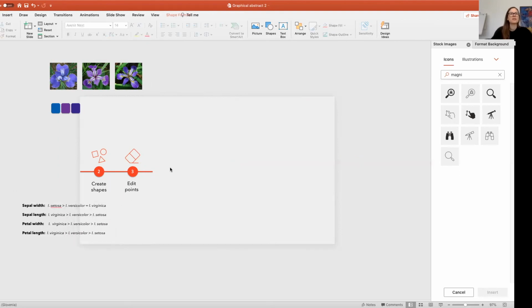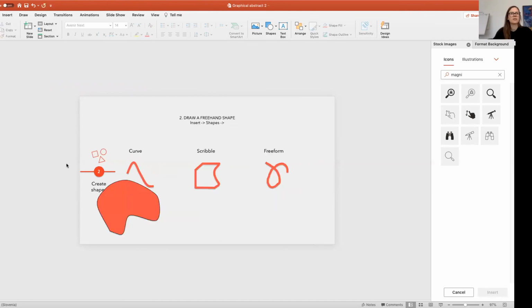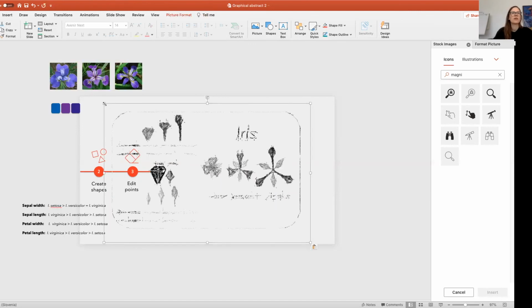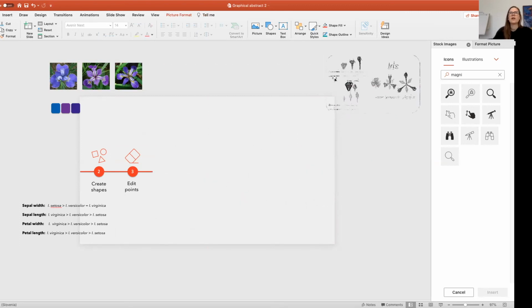Okay, so let's start drawing. We also have our sketch, right? We know more or less what we want to do. So let's begin. I would begin with sepals. Let's take the sketch as well and have it here so that I don't forget. We can start with sepals, and we can start with setosa. Iris setosa has the widest and shortest sepals, so it will be pretty squarish.